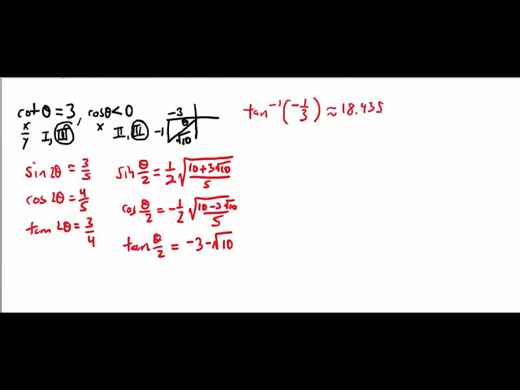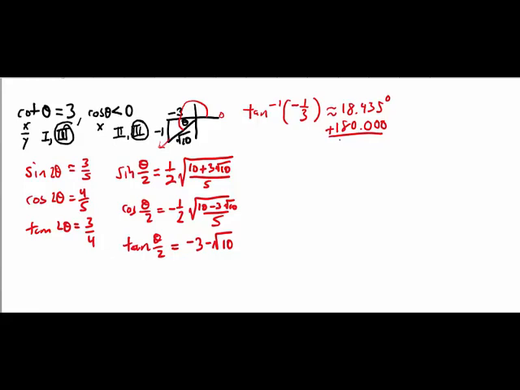18.435. And the reason why we want some decimals is because since these are all going to be typed into the calculator, the more decimals we use, the more accurate the answer is going to be. Now, it is true that this angle here in the third quadrant is 18.435 degrees. But what you have to realize is that this angle is part of a bigger angle that's made of this rotation starting from 0 degrees all the way to this mark here on your triangle. So therefore, you should do a little bit of thinking and say, okay, since this goes from here to here, this is actually 180 degrees added onto my 18.435 degrees.